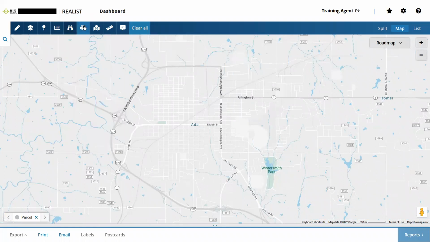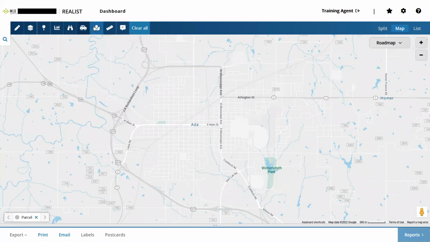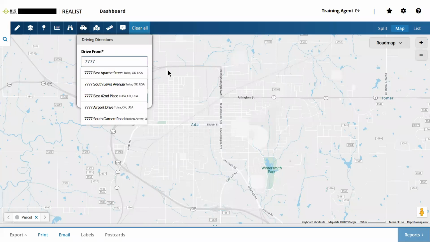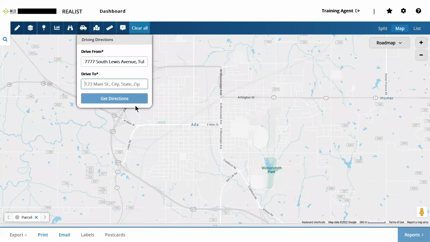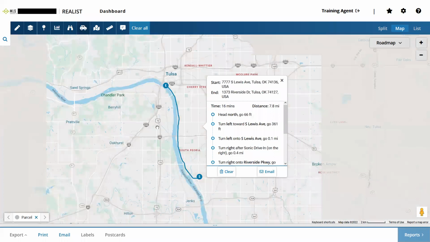Anyway, we also have the driving directions. Now, one of the cool things about driving directions and also this one over here that's just locate on map is that if you do have a property's parcel number, so let's say you have that piece of vacant land that's out in the middle of nowhere, it doesn't have a 911 address, but you still need to find directions to it. What you can do is put in the address for one place, South Lewis Avenue. This is starting at ORU. And we're going to drive out to that Riverside address. If I did put in just the parcel number, I would just need to put in a comma and then the county, get my directions, and I'm good to go.